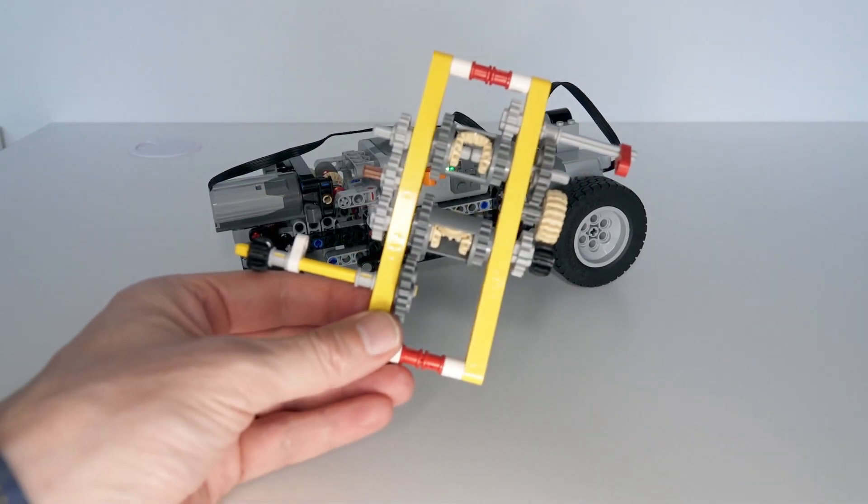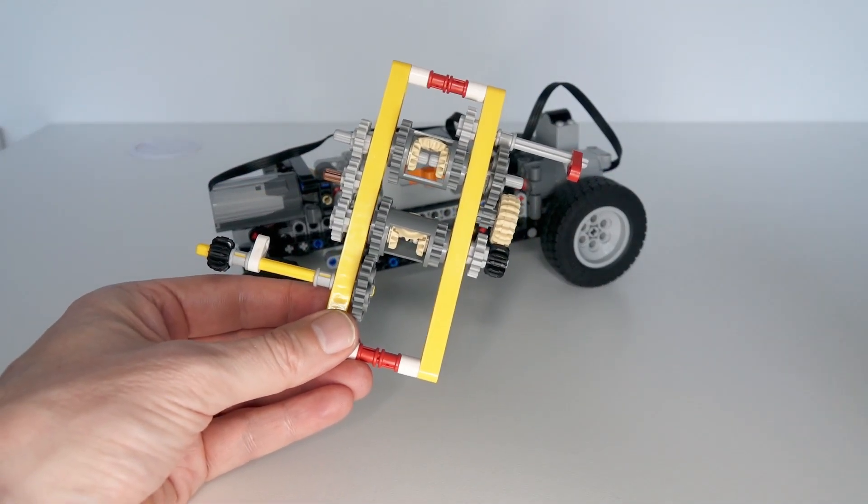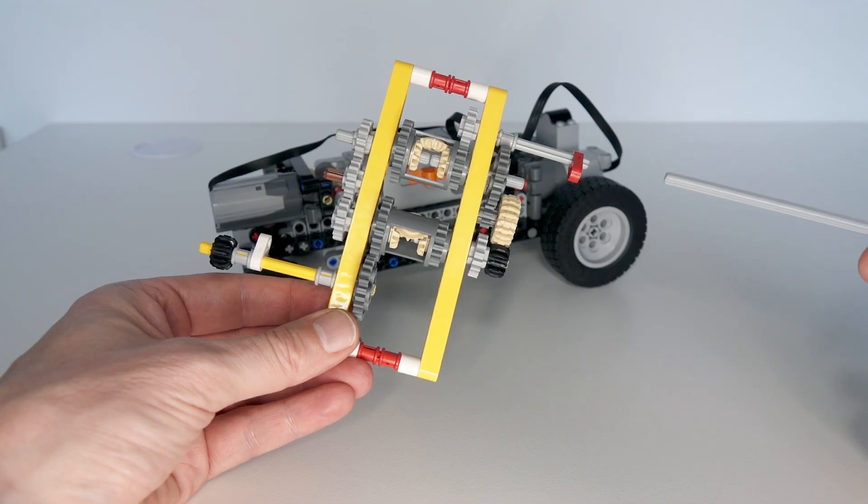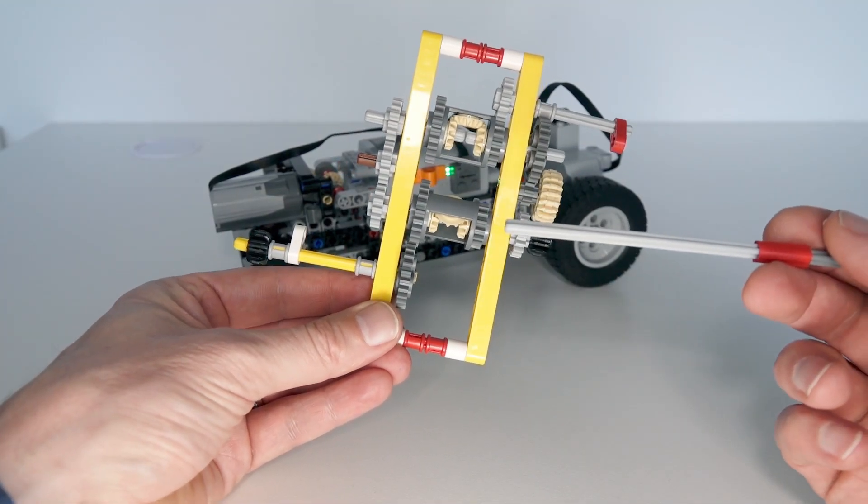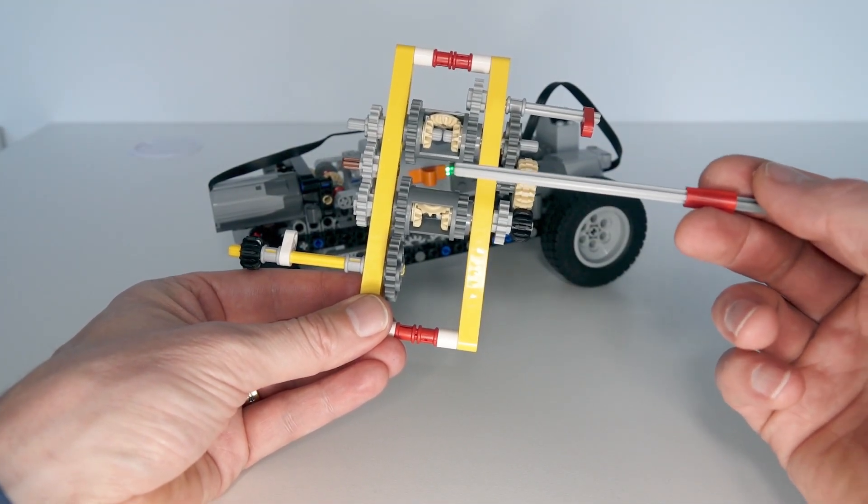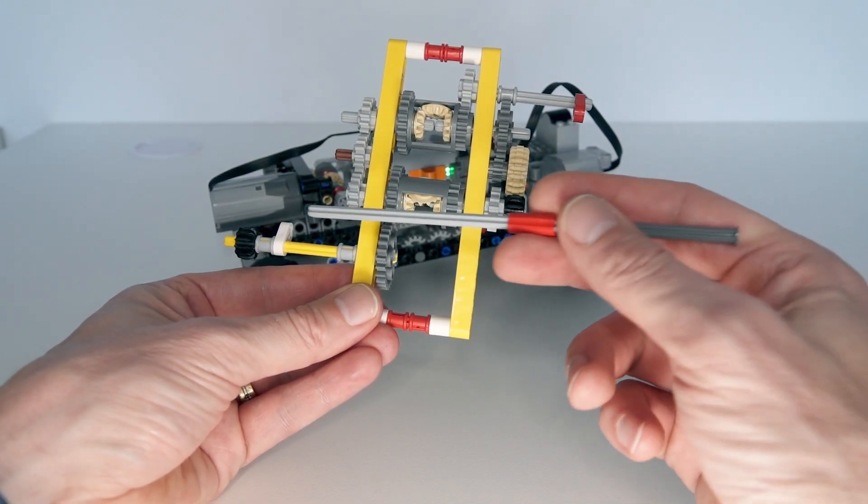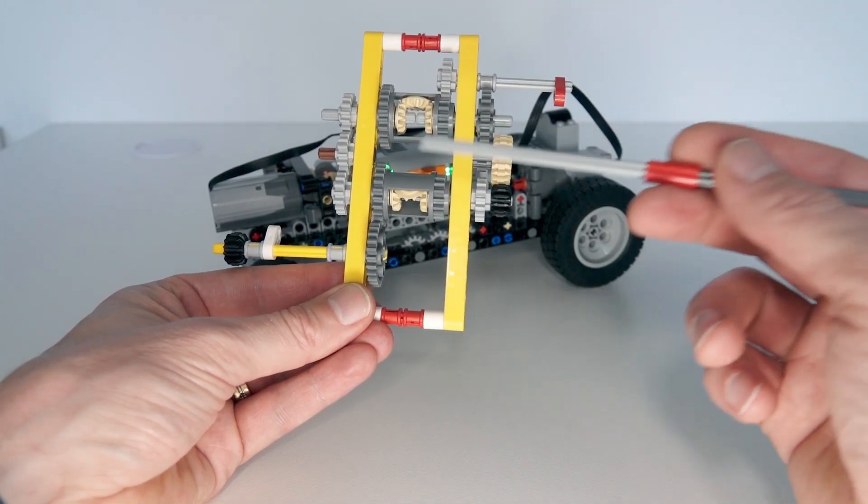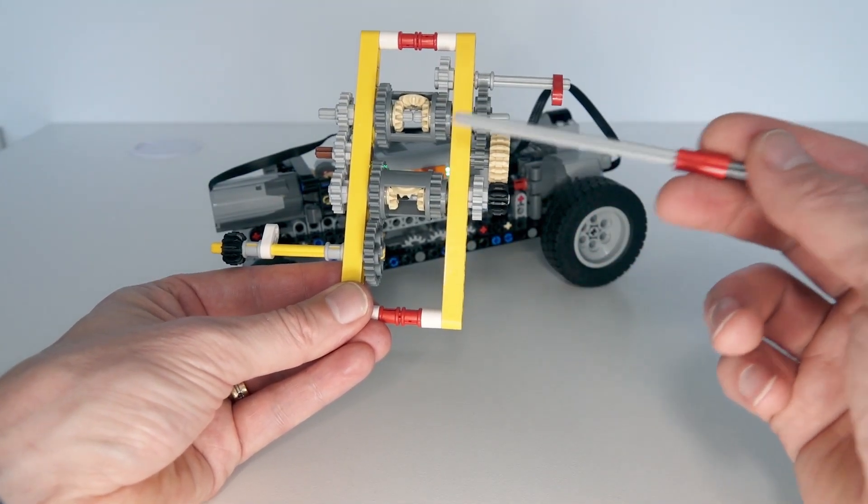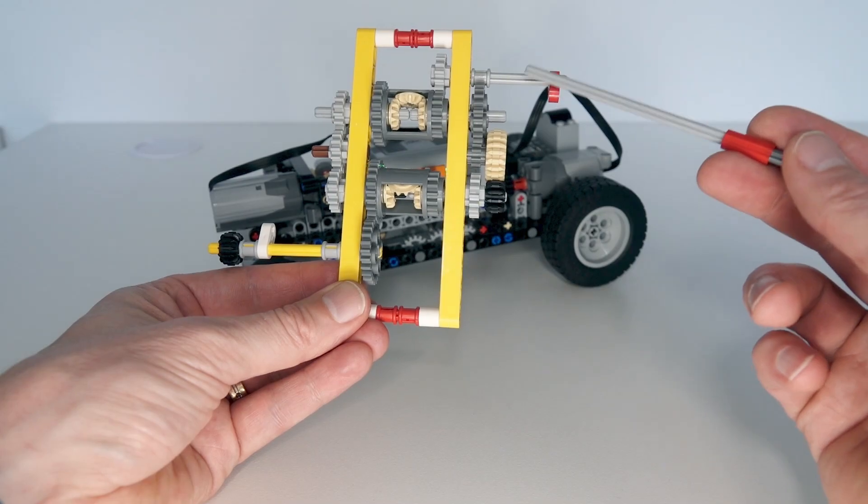So I'll now explain the gearing mechanism used to make this car go forward at one speed and in reverse at a slower speed. And central to that is this configuration of two differentials like this. What I've got here is that this differential is being driven by an input. Over here we've got the output, and then we've got two paths that can transfer the power between input and output.